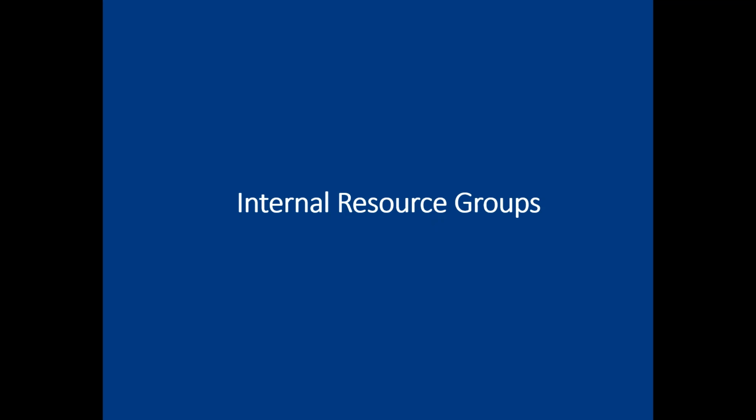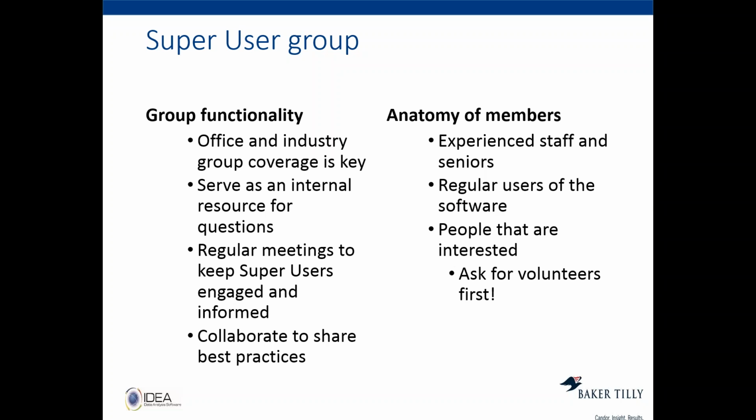So the first one we want to talk about are the internal resource groups that we have set up. We actually have two types of groups. We have our super user group and our thought leadership group. I'll talk about each one of these individually for a couple minutes. The super user group is really more of the staff, the people that have their boots on the ground, if you will, that are using the software regularly. So these tend to be our experienced staff and seniors.